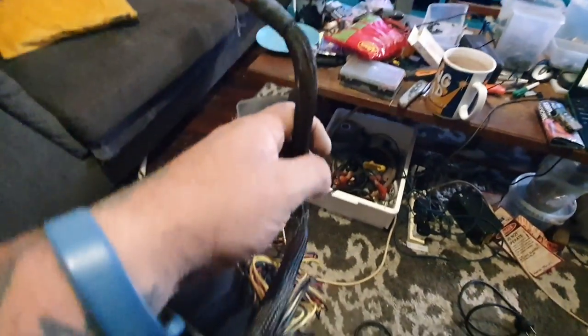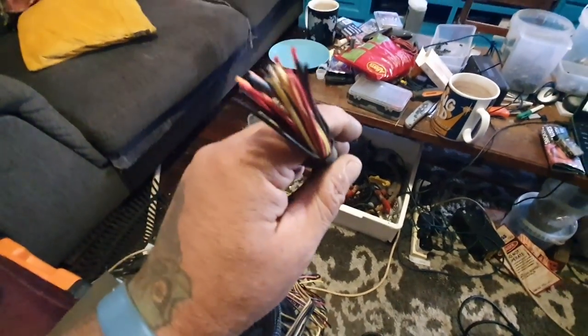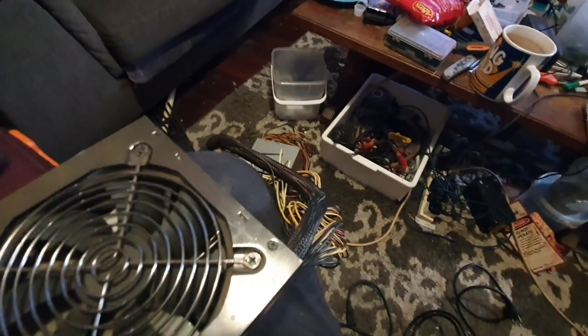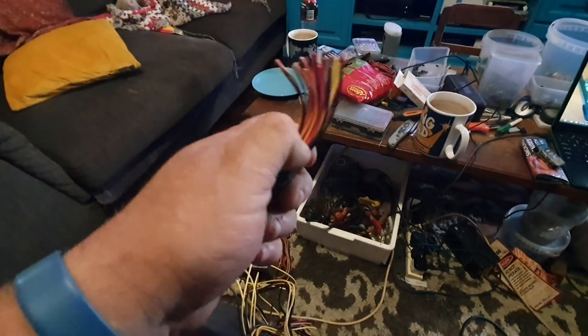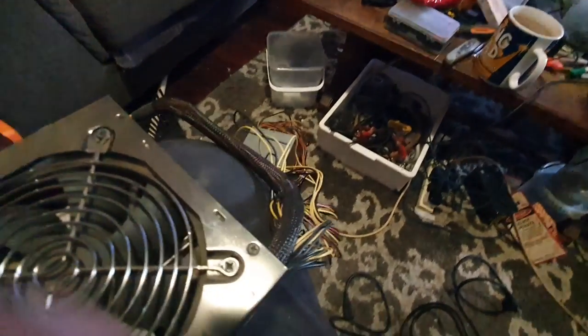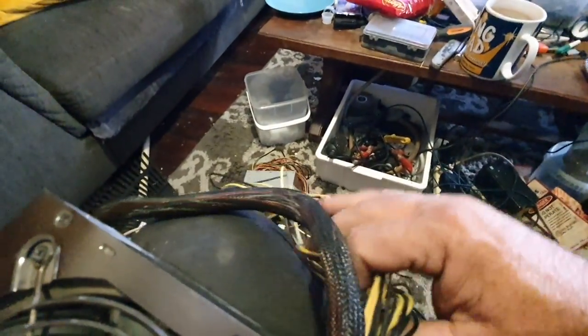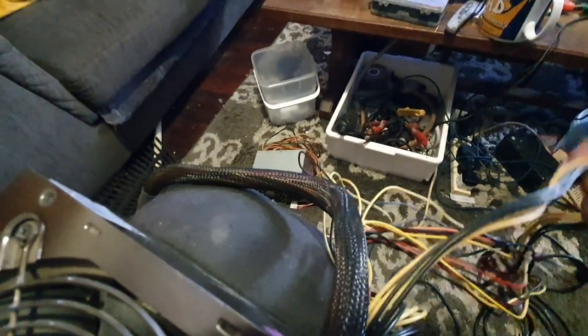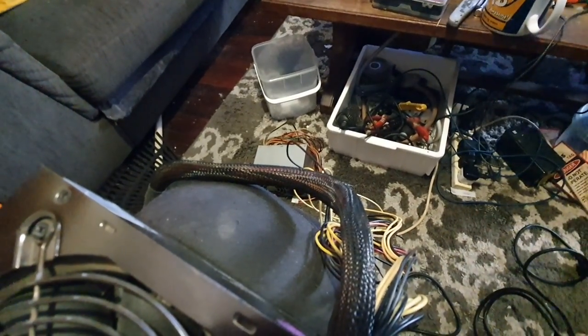In this case here, there's a whole pile of wires in this nice sheath, and there's one of everything in there. So I'm going to keep those ones and chop away all the rest. I don't need them, except the green wire, which I think is inside this housing anyway. I'm pretty sure I saw it in there. Yeah, there it is. So you can simplify things by chopping away all these other wires, or you can just bunch them all up and put them out of the way, which is probably the better way to go, because if you ever need another 12 volt supply later down the track, you've got more here. And same with the orange and same with the red.